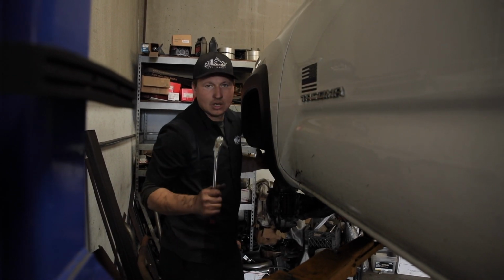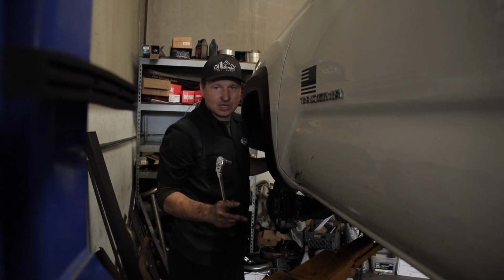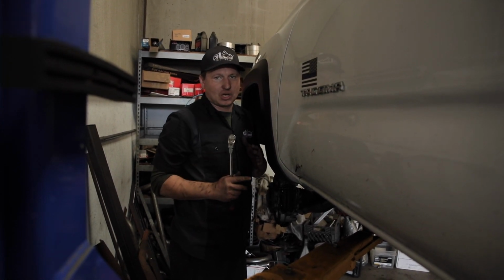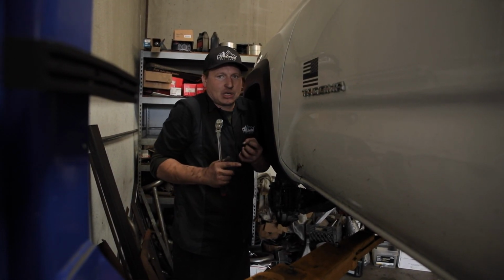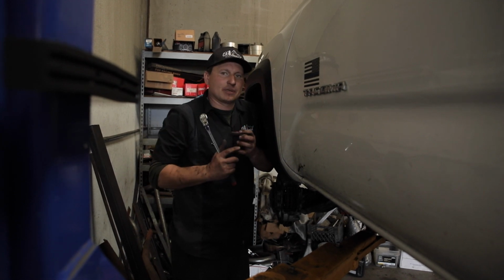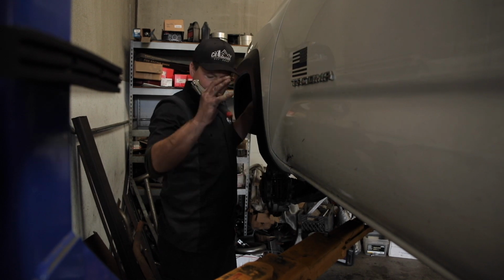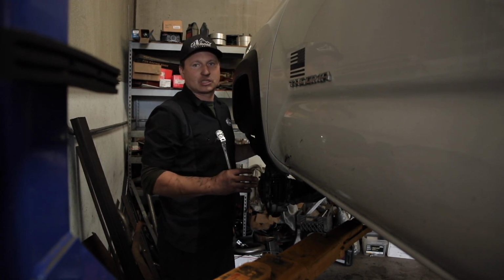Alright guys, so we're done with most of the suspension, but the key factor is when you have all the new components on, you don't want to tighten the bushings because otherwise it's going to bind up and break. So we're going to put all the tires and wheels on, set it down on its weight, and then torque the suspension.